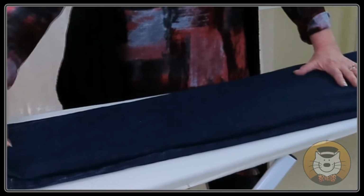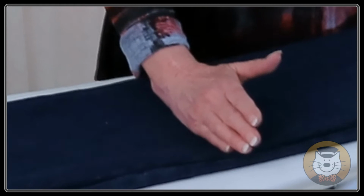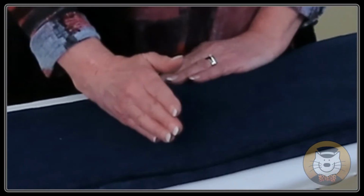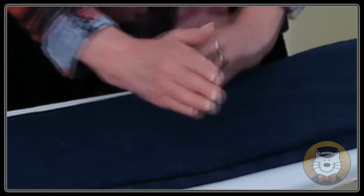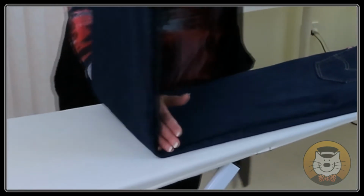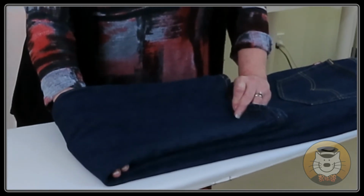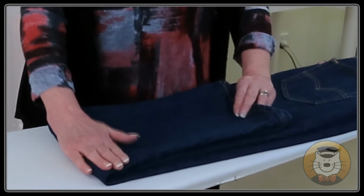So the karate chop is basically a folding technique where you're using the back of your hand as you would with a karate chop along the area that you're wanting to fold. So here at the knees, I can give it a nice little chop right there to make sure that it's nice and firm.